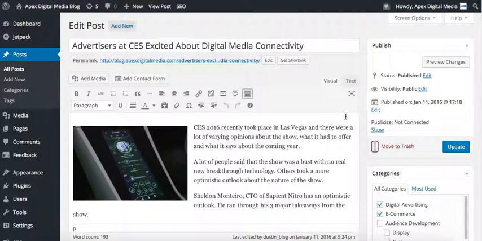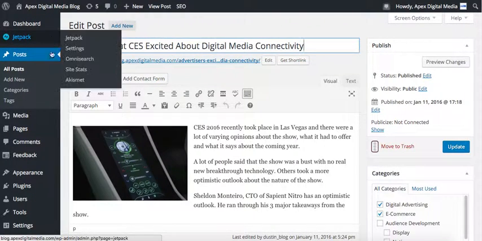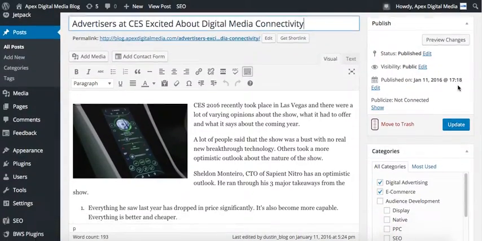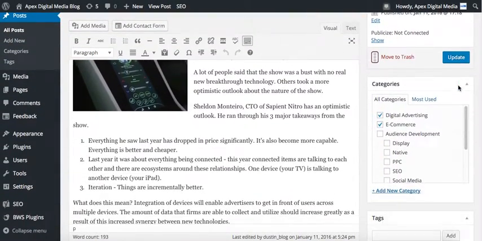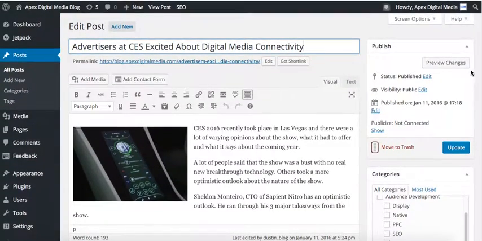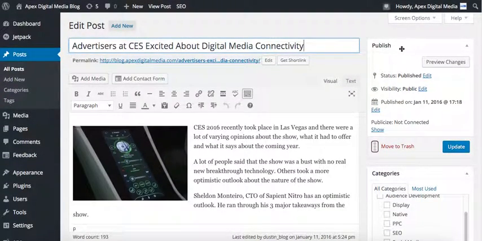So here's the standard body of a post, and remember that this is your top level interface over here, but to the right is where you're going to have the admin section for your individual posts. Let me walk you through this real quick, because this is the first thing you're going to see. Here you have the publish section.